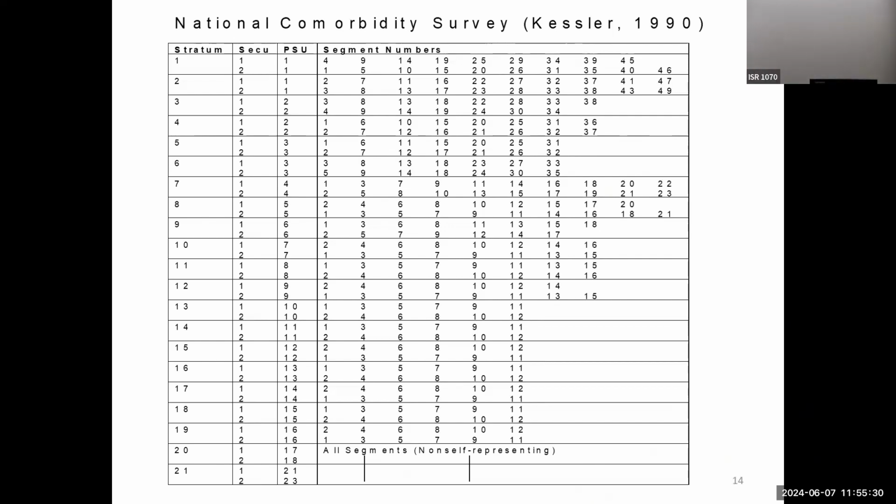Take this first PSU, which, hint, hint, is actually New York. These are meant to be masked so that people don't identify them, but we can say several years later that this is actually Manhattan. Within Manhattan, that PSU was divided into two strata. That's how big Manhattan is: there's a north and a south stratum of that original PSU. And that was a certainty PSU, so Manhattan was included in the sample with probability 1.